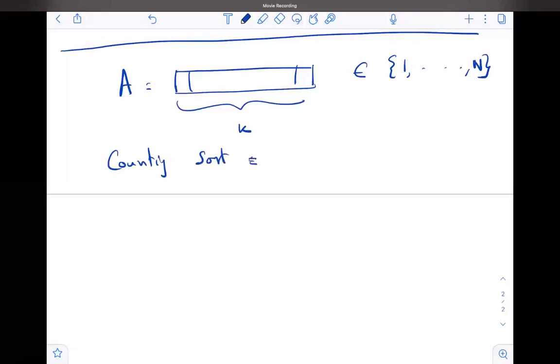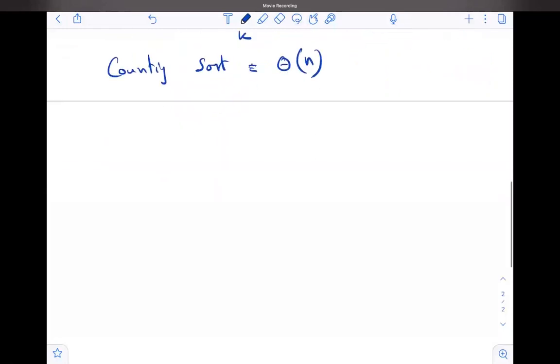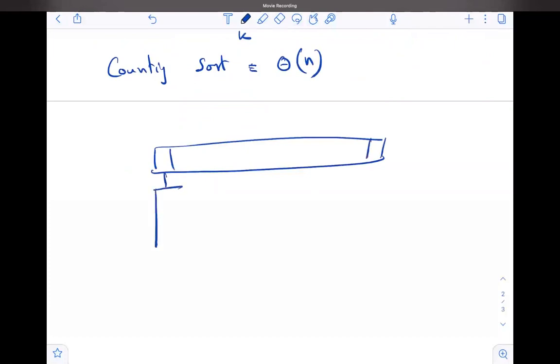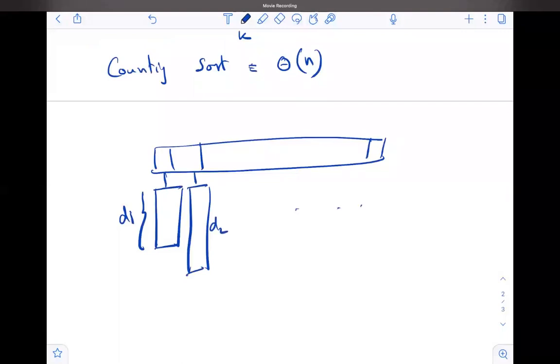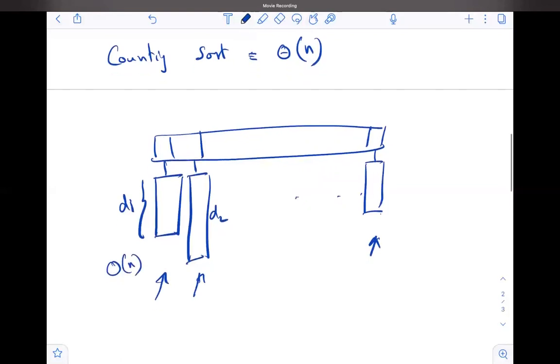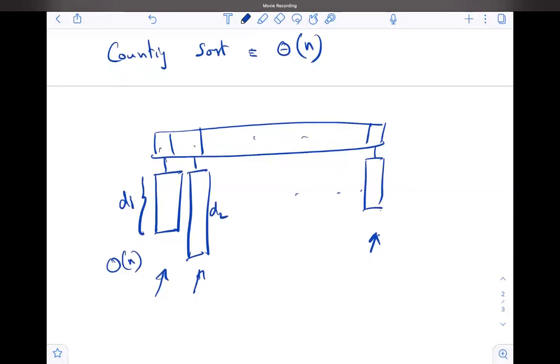Can you tell me that? I don't know. It's order degree of n, right? So now if you sort the adjacency list, this one has degree d1, the next one has degree d2, and so on, the degree of each vertex. So each of them, if you use counting sort, would take n steps, and there will be n of them.